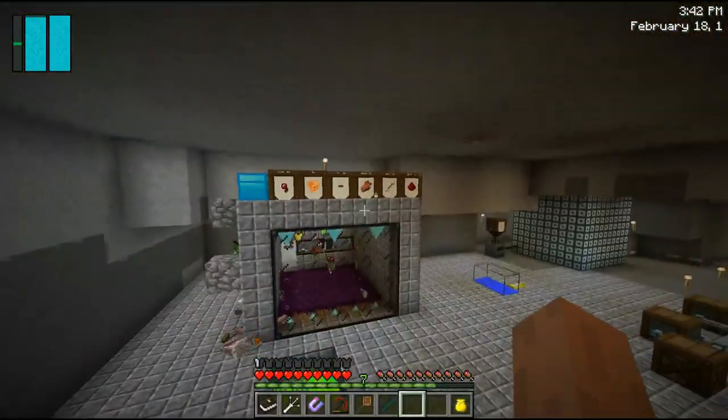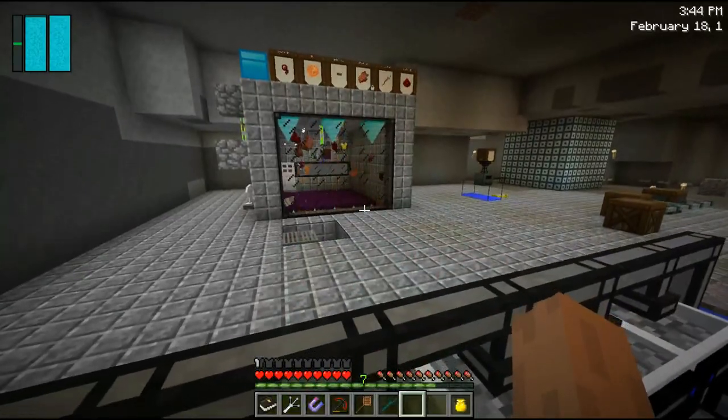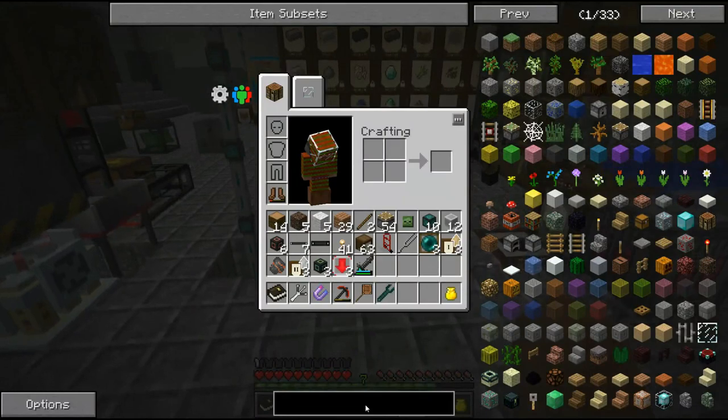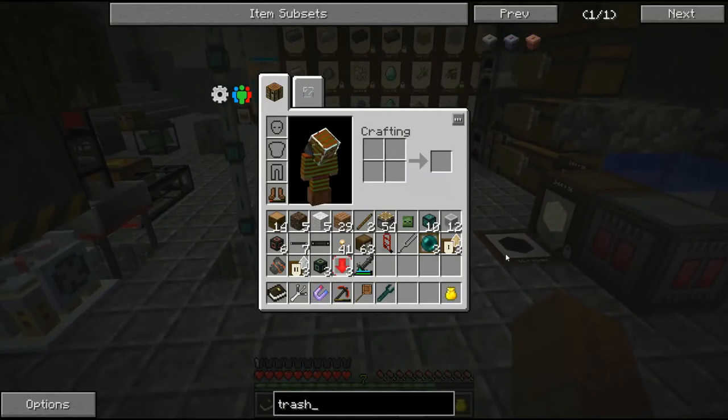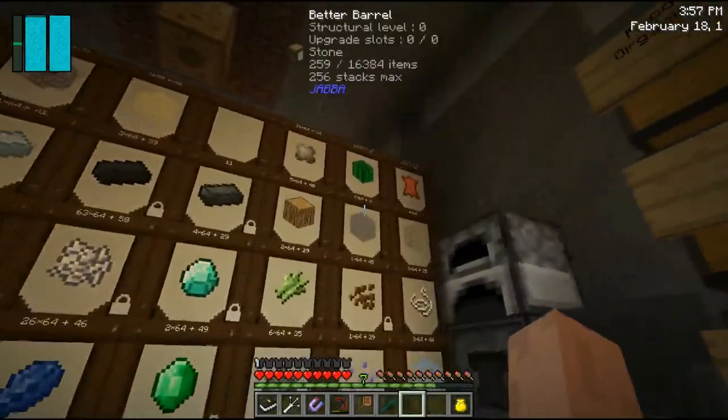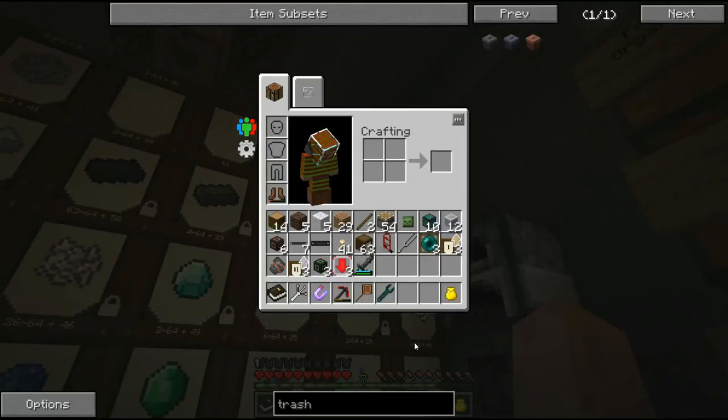And oh, wow, look at the... Okay, my mob farm is really a big problem. And I wanted to talk to you guys about handling this. Basically, I'm going to need a trash can. So let me just grab 1, 2, 3.